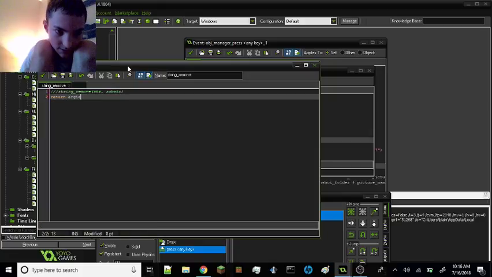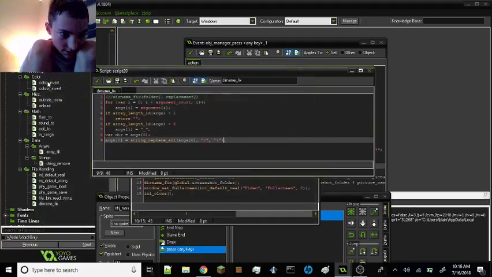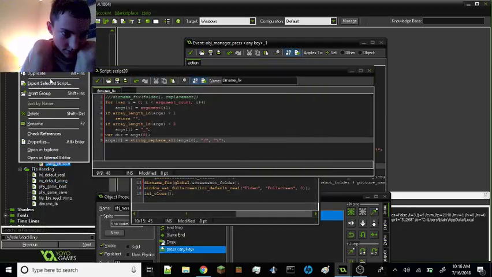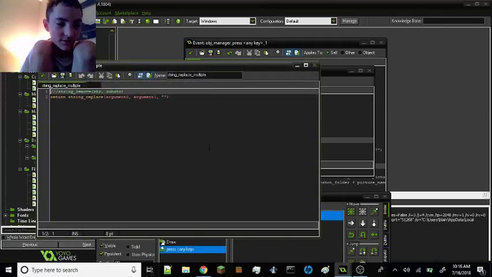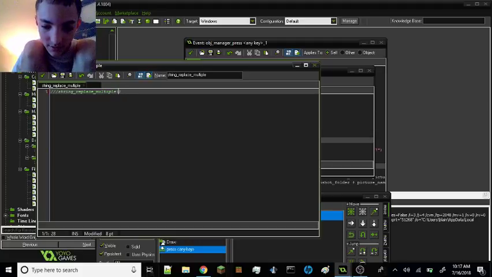Return argument 0. String replace argument 0, argument 1, nothing. Okay. So we're just going to realize that that is not at all what I wanted to do, so I'm just going to change this to string replace multiple, and I'm going to repurpose this script to actually do what I wanted to do.